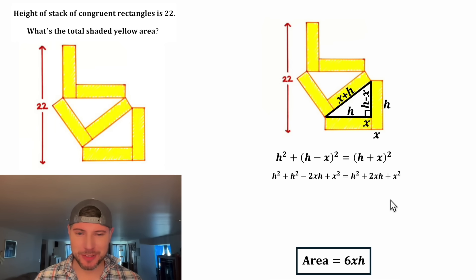Now we have a lot of stuff common on both sides. We can subtract H squared from both sides, we can subtract X squared from both sides, and we can subtract 2XH from both sides. On the left-hand side, these H squareds will cancel each other out, and so will the X squareds. And then on the right-hand side, the H squareds will cancel, and so will the X squareds. And then from here, since we have a plus minus, these two will cancel out, which leaves us with a zero on this side. And then since both of these are negative 2XH, they're going to combine to give us negative 4XH.